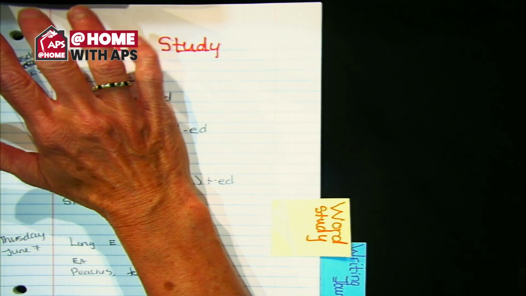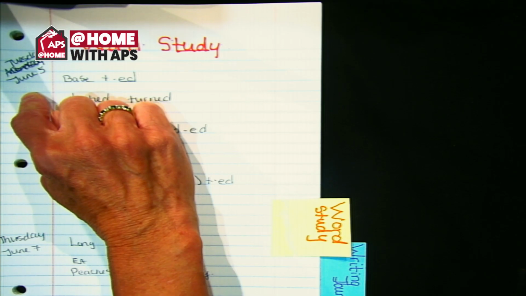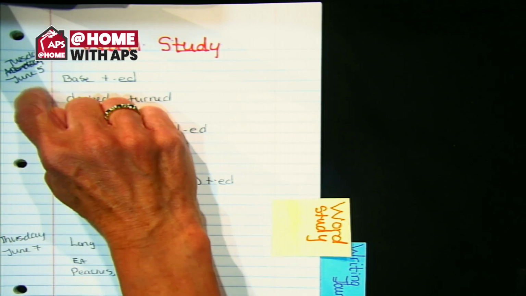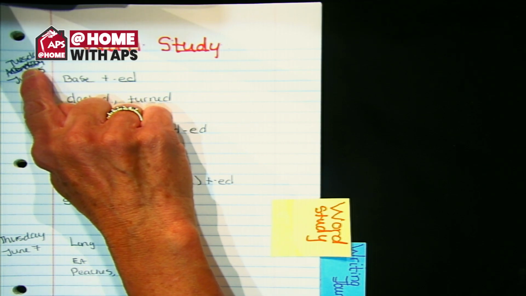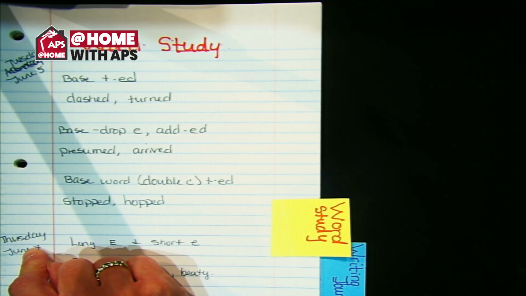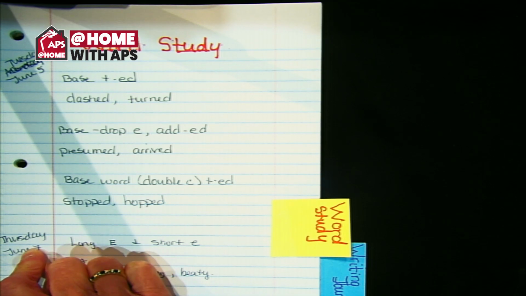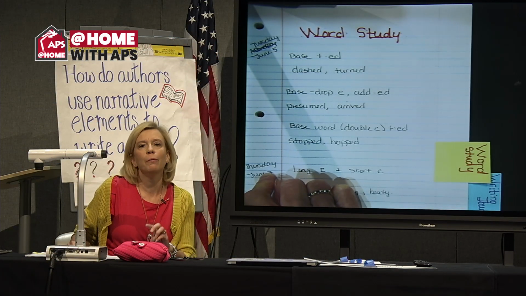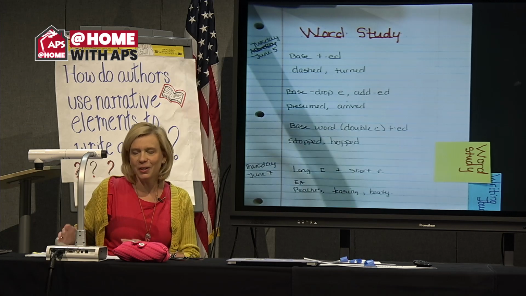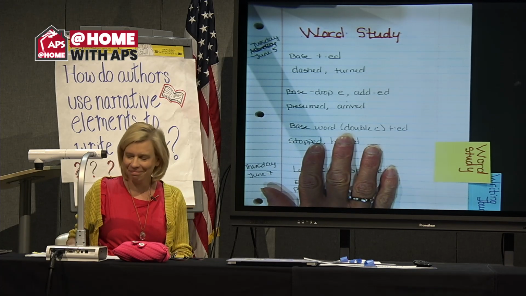One thing I wanted to point out to you is when I do things like this, when I take notes, I love to put the date down of when we did it. And I made a mistake here. You can see I crossed it out, but this one was on Tuesday, and this one was on Thursday. And that just helps. It also helps with your writing to go back, and sometimes you can remember what day you did it, and you can go back and quickly see it.